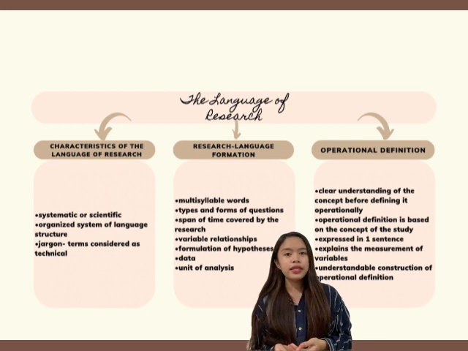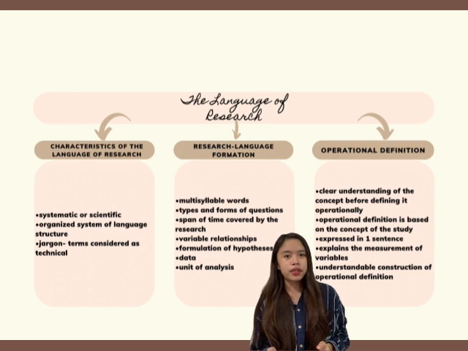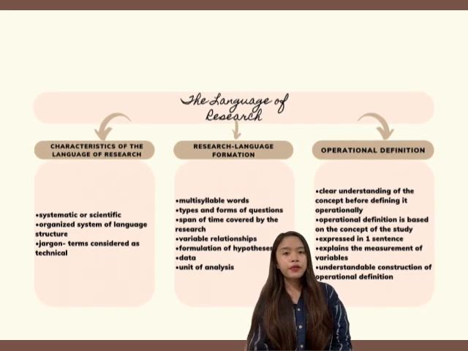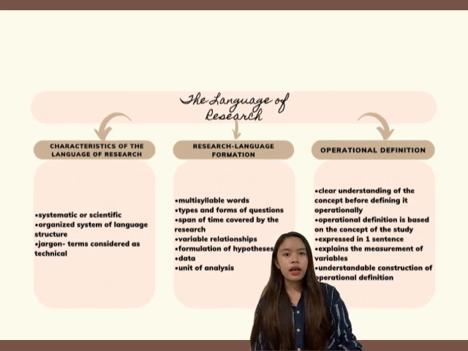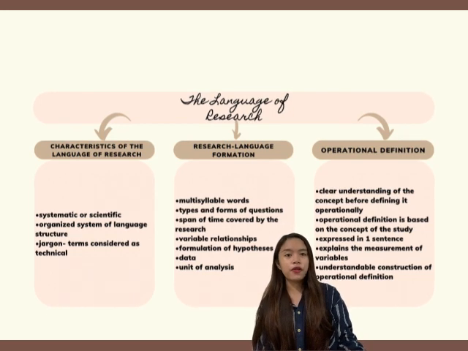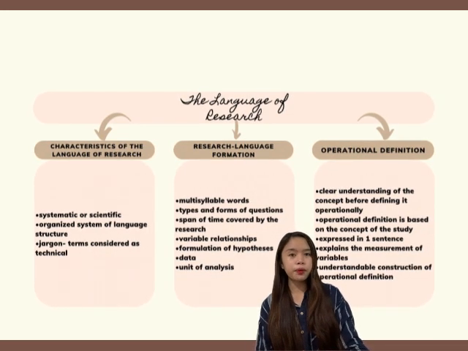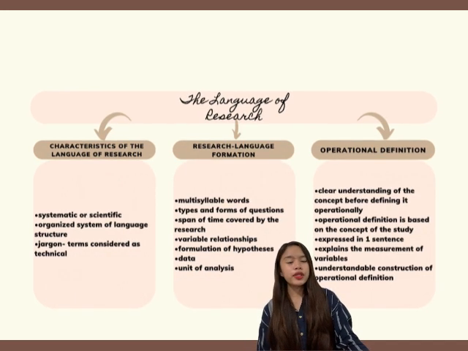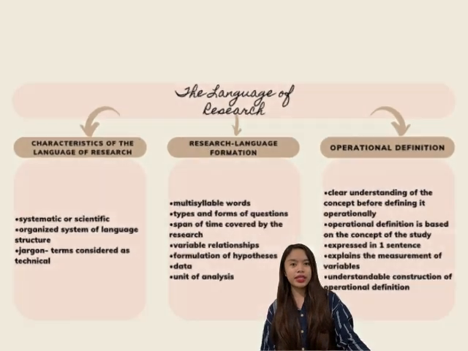Next we have the types and forms of questions. Research has its own types of questions. It has to ask questions that describe, show relationships, and give reasons behind the occurrence of something. For instance, for a qualitative research, questions to be asked must elicit views, emotions, or opinions of people. Quantitative research, on the other hand, asks questions about the exact numbers, percentages, or frequency of things. Informative questions rather than yes or no questions are the appropriate questions to ask in research.